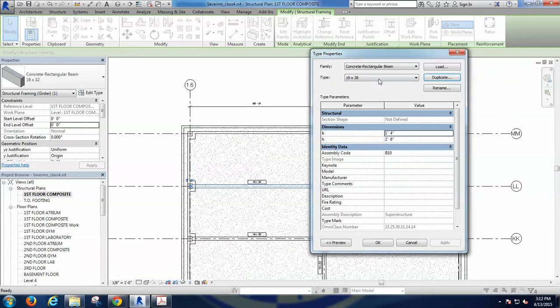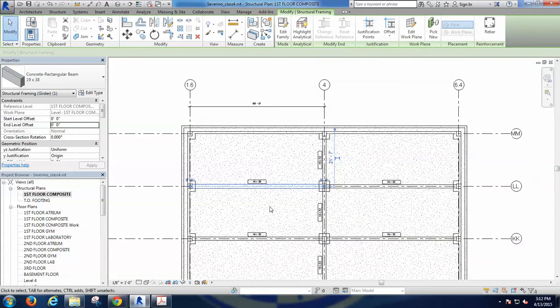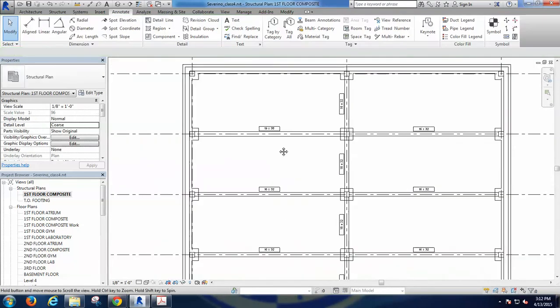Say okay, and just because you rename it doesn't mean that you have changed it. You have to change the B and the H. Those are the 2 real dimensions of that type. So you select 19 inches by 38 inches, say okay, and that tag changes with it.